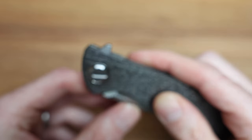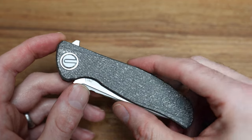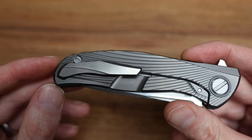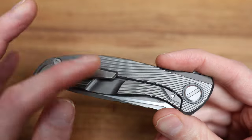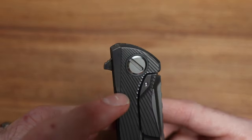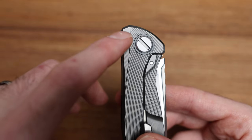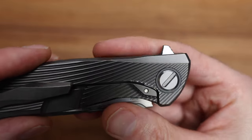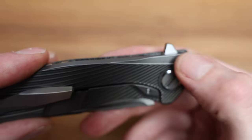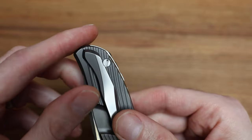We're six minutes in and I've barely even shown the work of art which is the other side of the scale — it's icebreaker-esque. The milling is just nuts, next level. I can't even begin to describe the level of detail on this milling — it's everywhere. You might look at the milling and just see the big thick patterns and think it looks great, but it's the spots up here that are all micro milled in front of the flipper tab. Hopefully you can see that if you're watching in 4K — it's all micro milled and so subtle it just looks ridiculous.